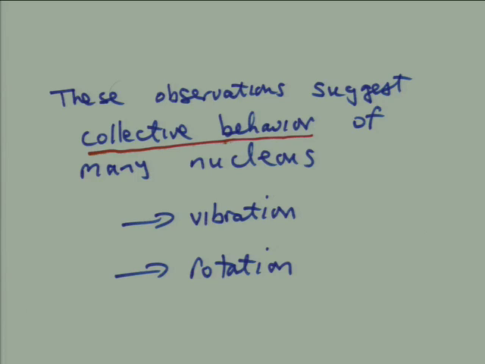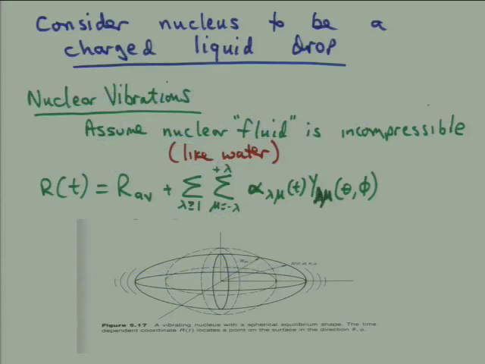And the other thing you can do is you can make that water droplet spin. Okay, that's rotation. And in classical terms, the vibrations and rotations would be basically continuous excitations. You could have any old amount of energy tied up in these things. But it turns out quantum mechanically, again, these excitations are quantized. And we're going to see that that explains those characteristic patterns of the excited states of the even nuclei. So let's start first with vibrations. And the idea here is that we're going to assume we've got this charged liquid, which is nuclear material.